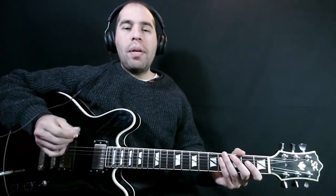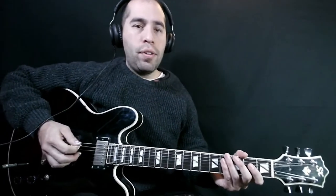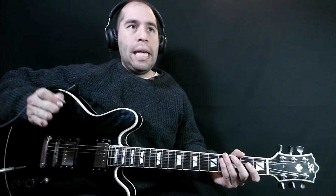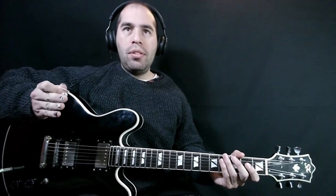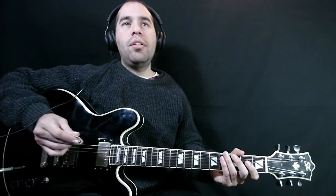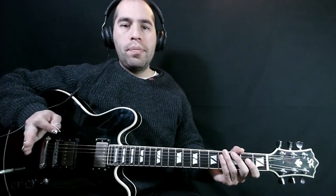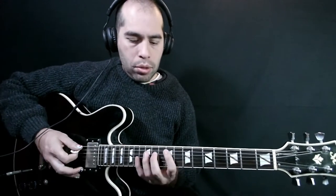There's a common rhythmic pattern in the whole song that consists of having a chord falling on the first beat of the bar, and then the second chord is articulated on the upbeat of the fourth beat of the same bar. This will result in anticipating the chord of the next bar, and this pattern remains consistent during the whole song. I'm going to count it for you.